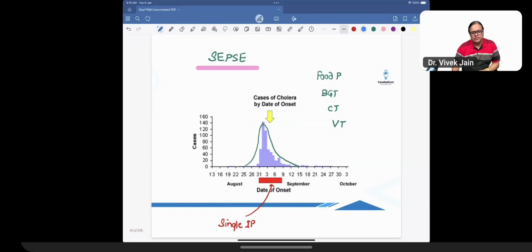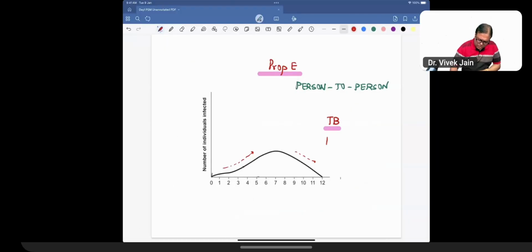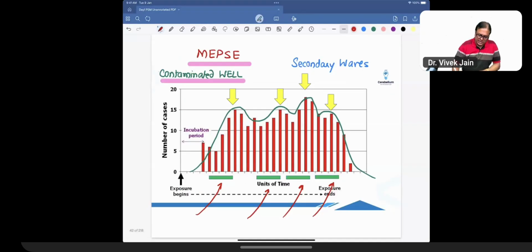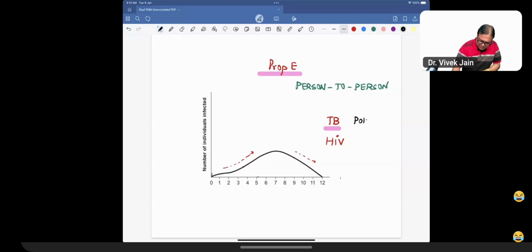Out of the 3 epidemic types, which will be shown by HIV, single answer. Have to mark a single answer. HIV, yes, is propagated. If they ask you HIV through a commercial sex worker, yes, the same HIV positive commercial sex worker is acting as a single point source, giving multiple exposure to the same client community again and again. Polio, if it spreads in India now, will be propagated because every child is having immunity.